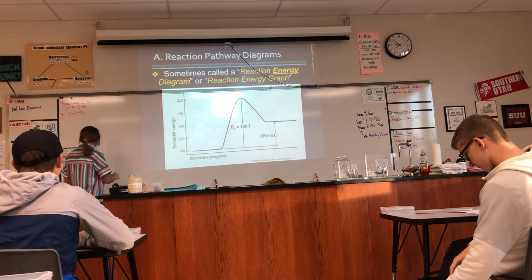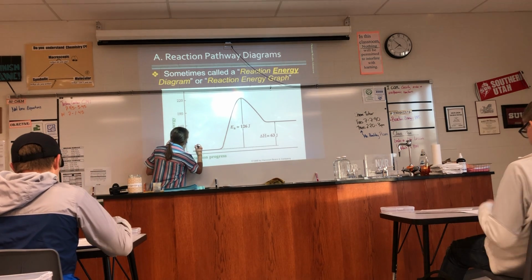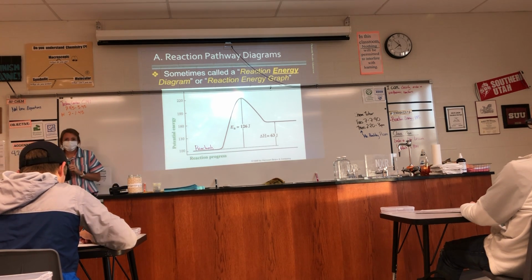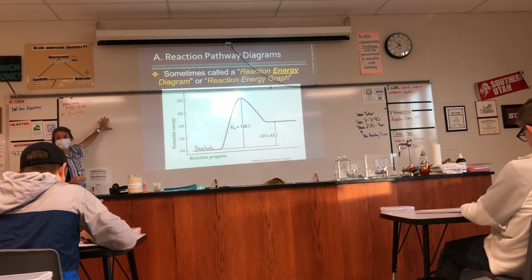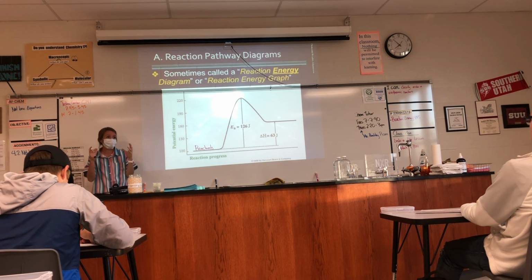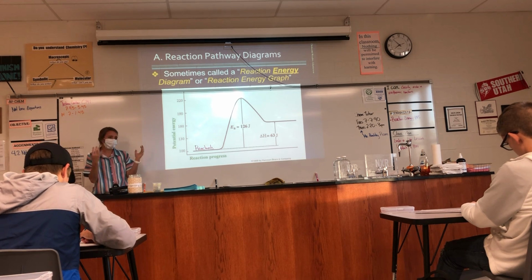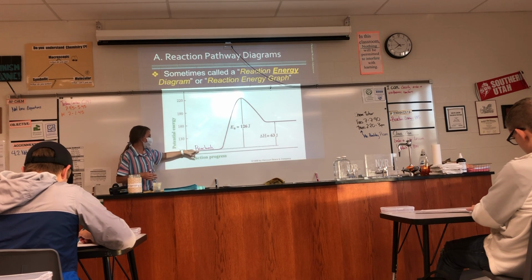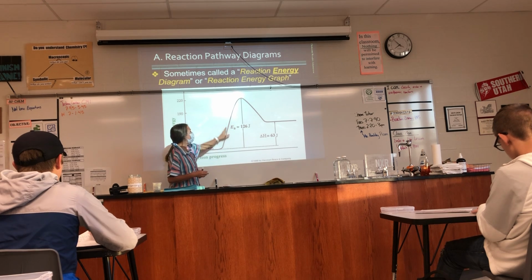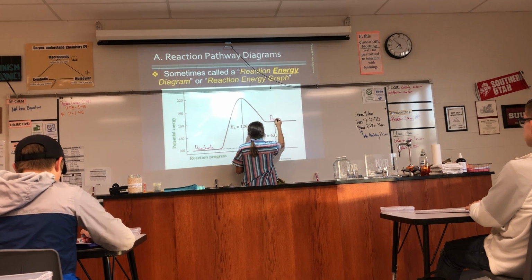Okay? So the first thing is the starting point of any reaction, so label this with me, is always represented of the energy of the reactant. Remember that reactants are the things on the left side of the arrow. And this energy represents how much energy they have already, because everything has a certain amount of energy, because energy is movement, and everything moves to some extent, right? So these are the reactants. As the reaction progresses, energy can change. In this case, the energy goes up, and then the energy goes down. And so the end line always represents the energy of the products.